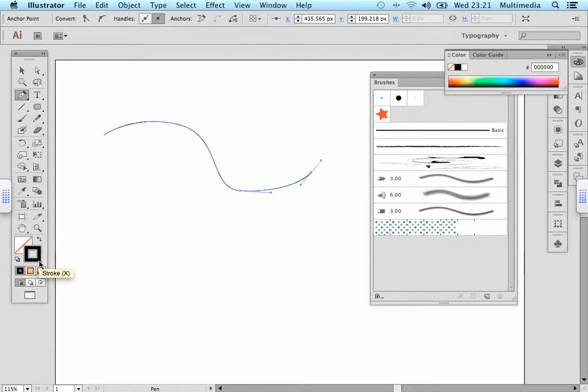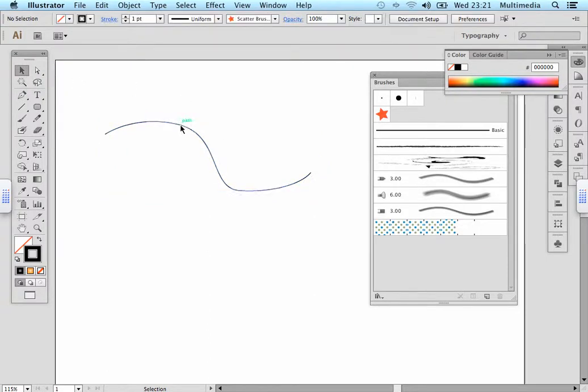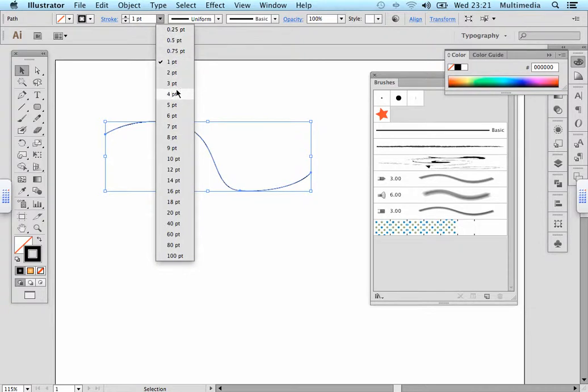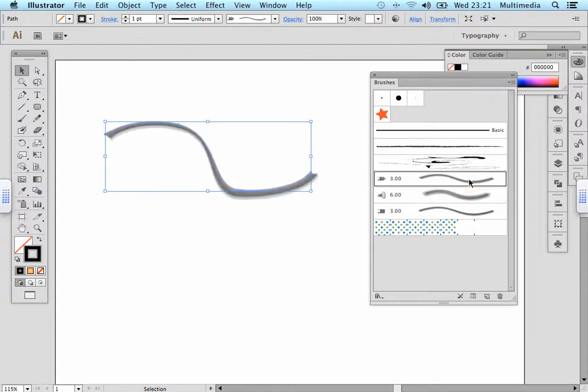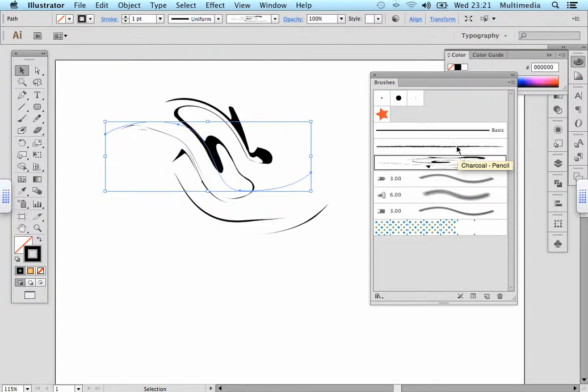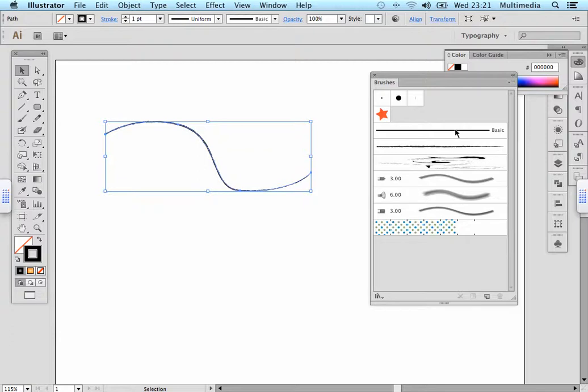So I've just got a black stroke there, and I'm going to give the stroke a little bit of weight. With the selection tool, I select my stroke, go up to the stroke at the top here, and apply some weight on it so it's easier to see the effect. Select my stroke, and now I can select any one of these brushes that's available in the palette.